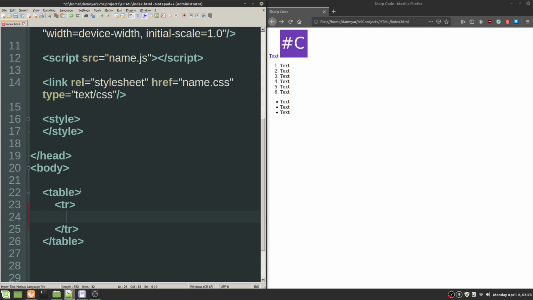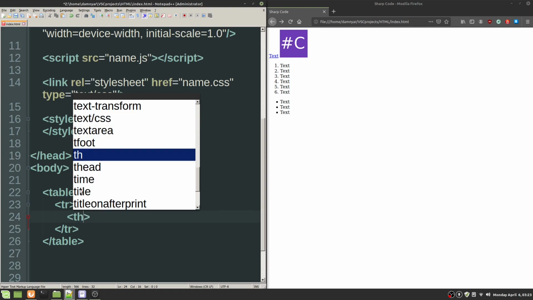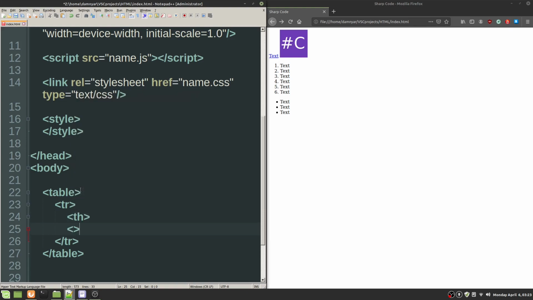I will say it is the best way to understand the tables inside HTML. So inside my row, this is my first row in my table. So I want to set the names of my columns inside the first row. This is the most common way tables are made.